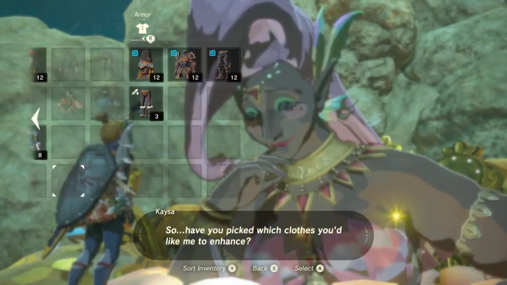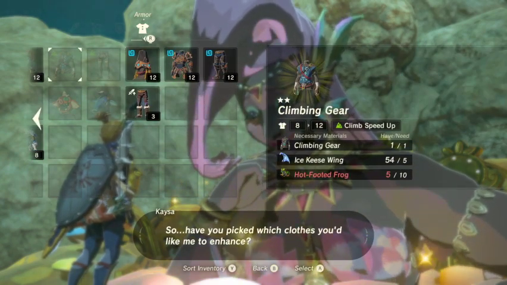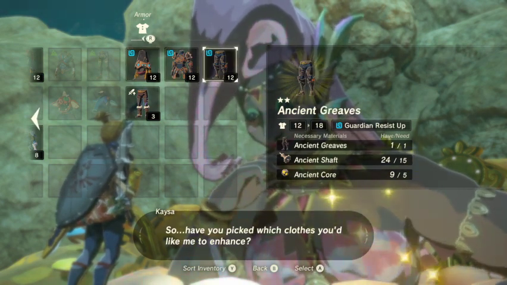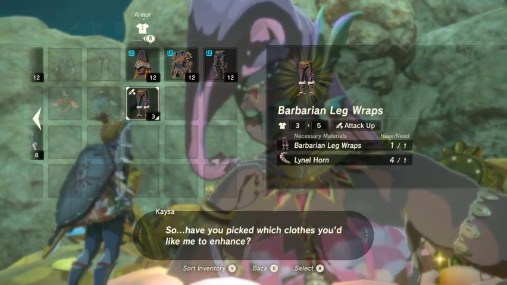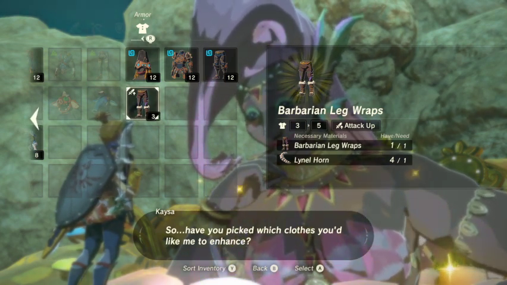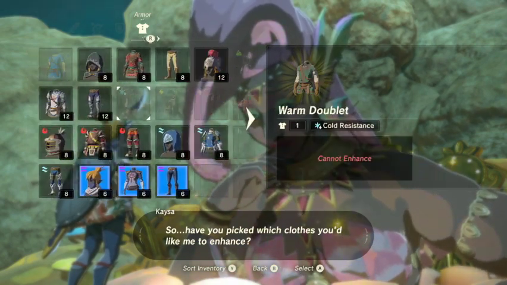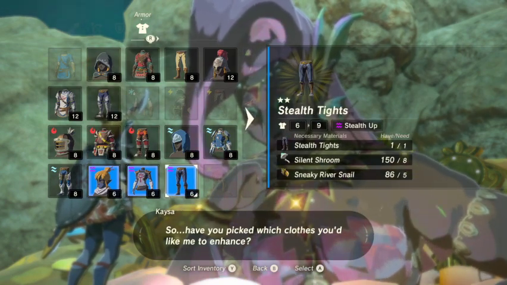Hot-footed frogs. The climber stuff. We can do some of this, but not all of it. And we only got the leg wraps, which means we must have missed a lot in the last area, because typically I've found a full set in one place. I suppose we could go ahead and upgrade them, but I'm gonna start with full sets. And I'm gonna start with my sneaky clothes.